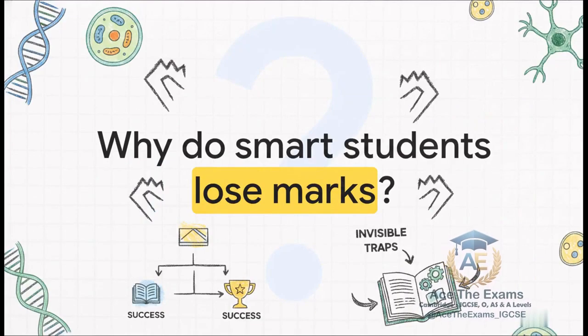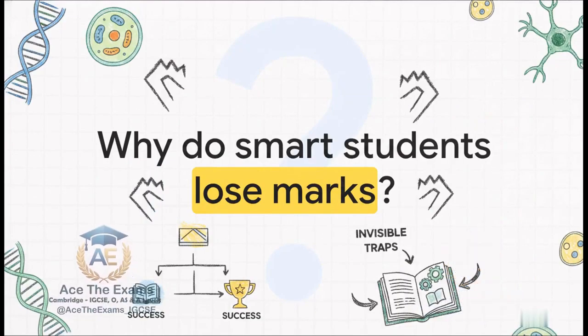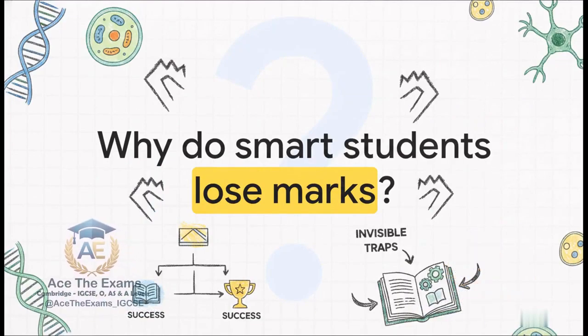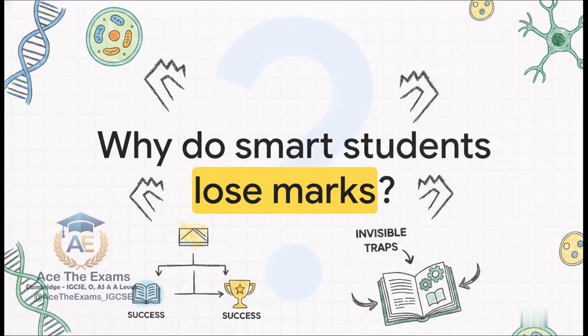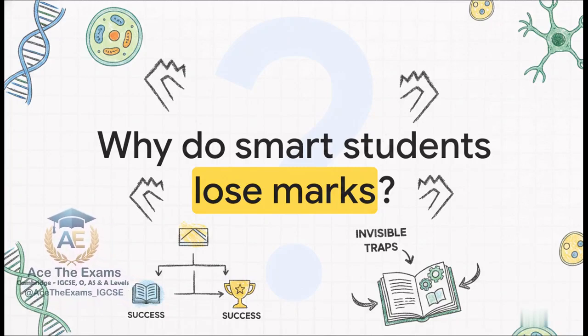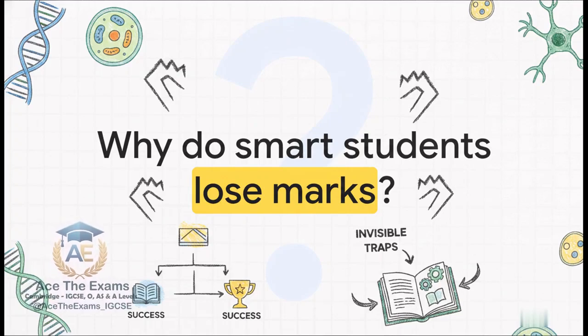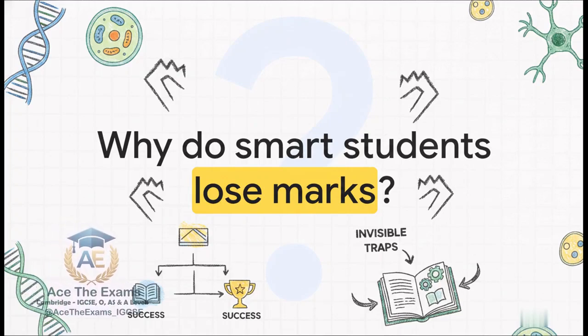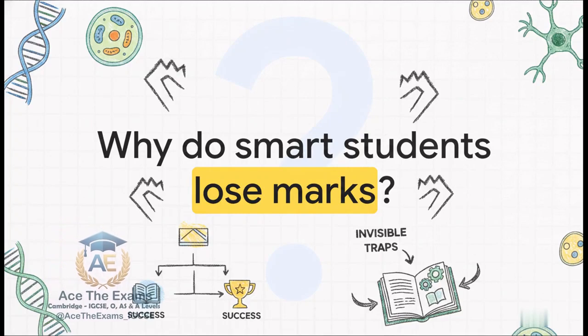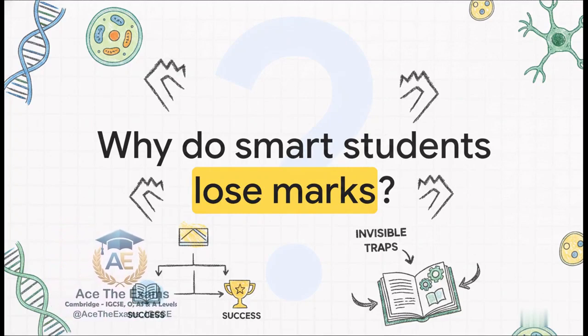It's honestly a frustrating reality, isn't it? We've all felt the sting of opening up our results and seeing a B when we stayed up all night studying for an A-star. But here's the thing. The answer to this question doesn't just lie in what you know. It's about exactly how you're writing it down on the page. In this explainer, we're going to expose the invisible traps set by examiners and hand you the definitive playbook to bypass them entirely. Because at this level, success is all about your methodology, not just your memory.